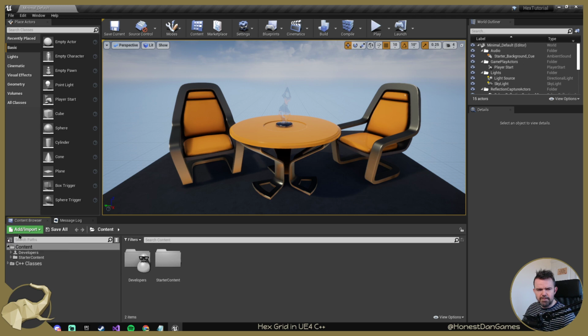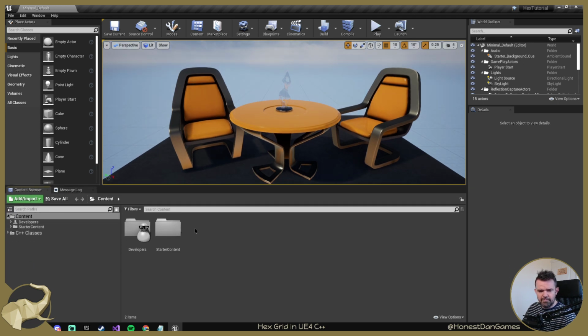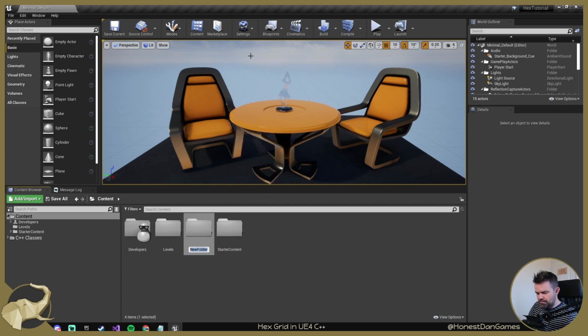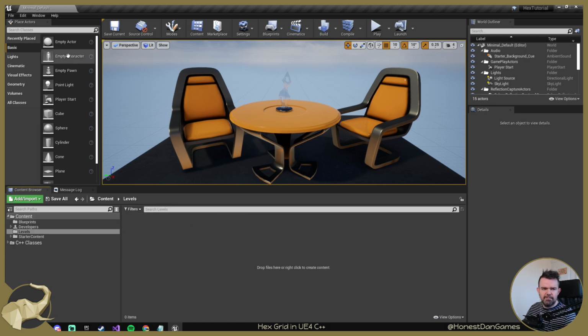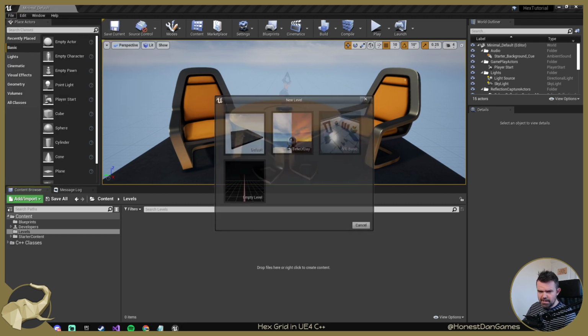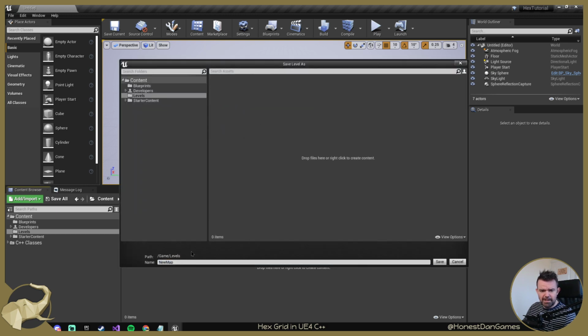First off, I'm going to open up the file view. I prefer working that way. Then we're going to make one folder for the levels because we're going to make a new level, and then we can probably make one for the blueprints that we're going to create during this as well. In the levels folder, we're going to first add something. We'll go File, New Level. In here, we'll go with the default one, and then Control S to save. I'm going to go into my levels folder, and we're just going to call this our Hex Grid level.